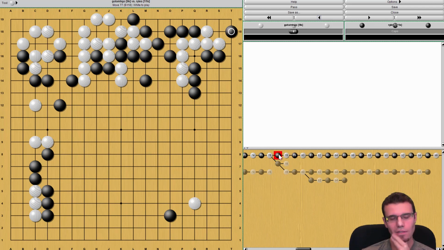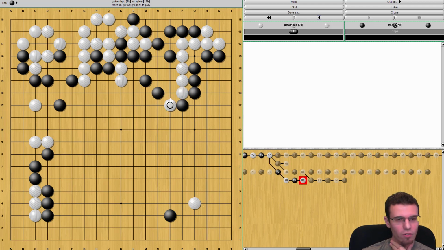So, no, Riley. Bad Riley. That's a bad Riley. He has one eye, right? There's no way for white to make 2 eyes here. Like, you have to play... Even maybe this move, actually. Does this move just kill outright? It's a little bit dangerous with this descent, though. But it looks handleable.